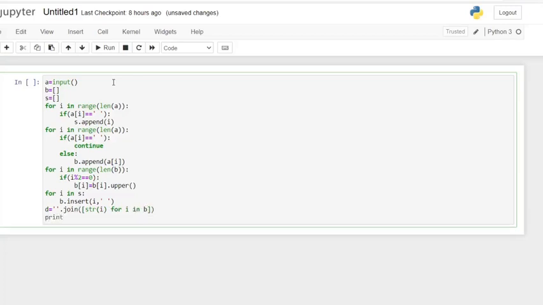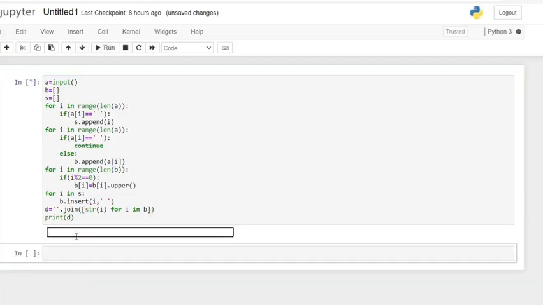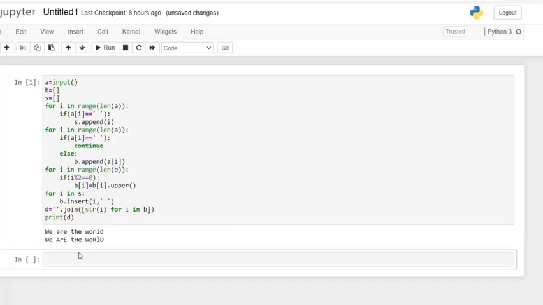Then we finally print D. Let's run the code. As we gave the test case, we are the world, yeah, we got the output.